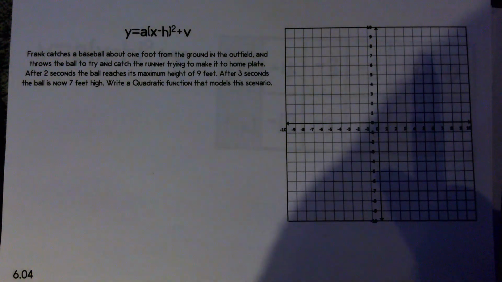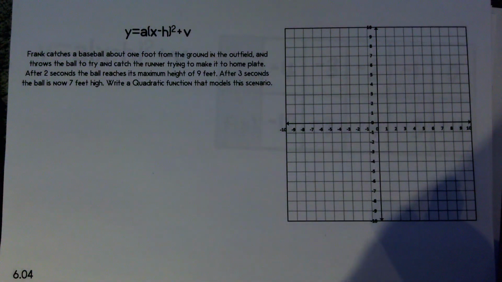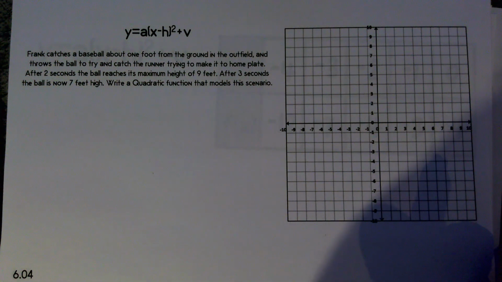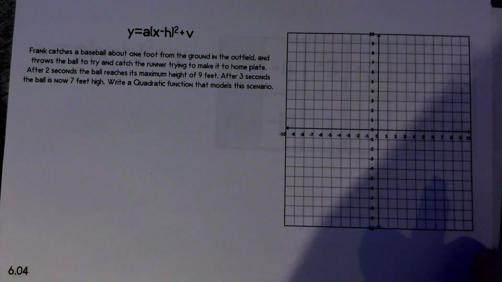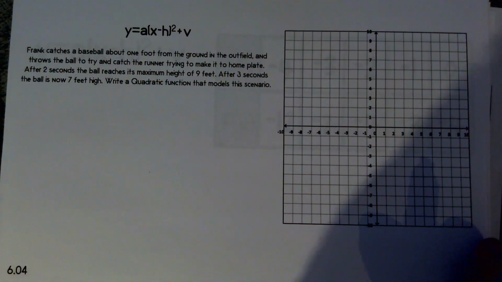Alright, so now we're going to write a quadratic function in vertex form from context, and then we're actually going to graph it, or we're actually going to do it simultaneously, because a lot of times it helps to graph or at least think of the graph as we're trying to put it together.